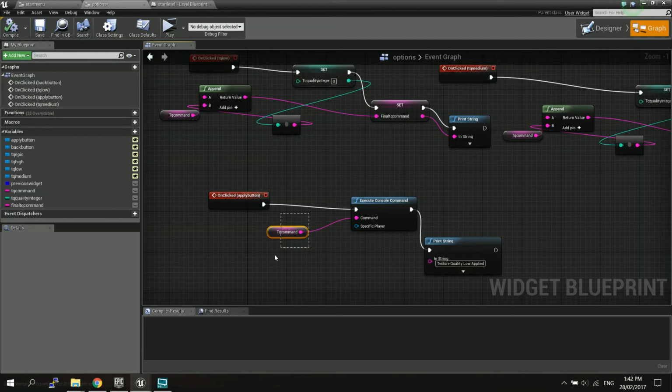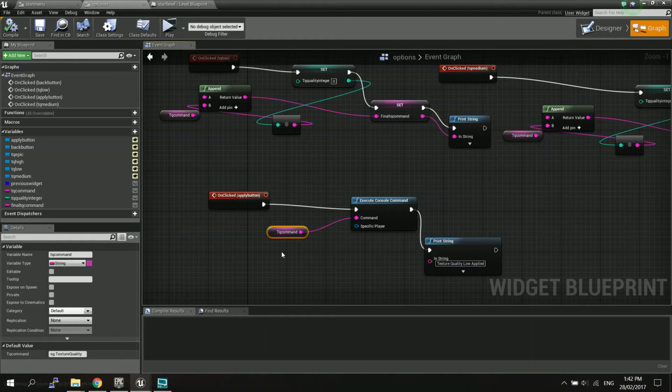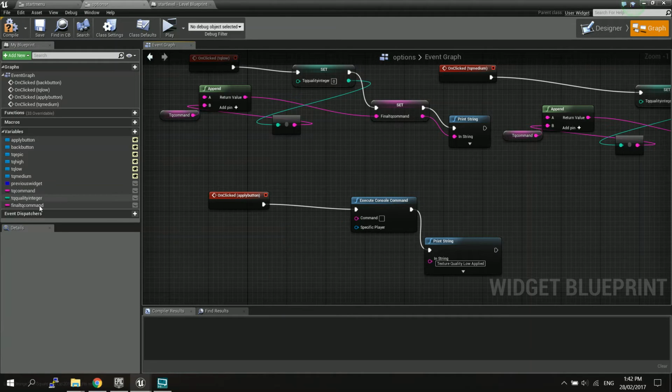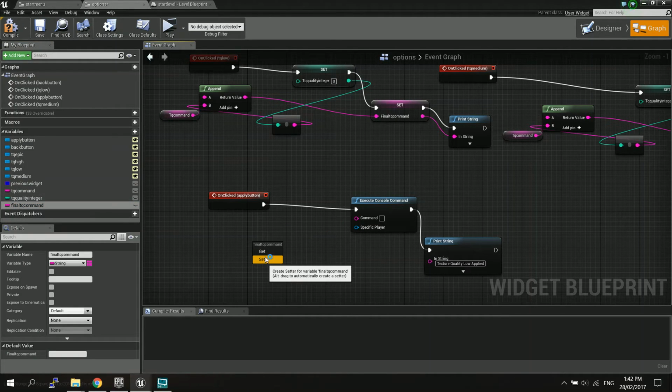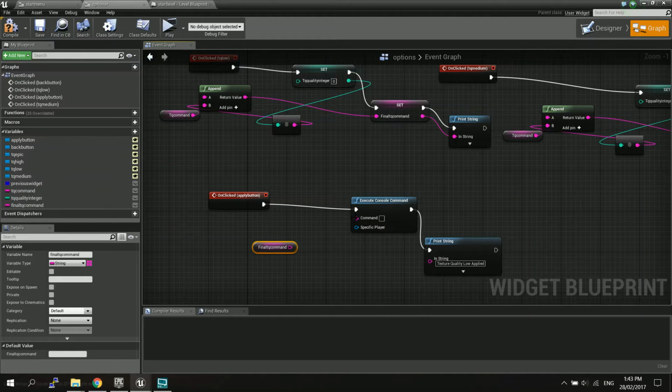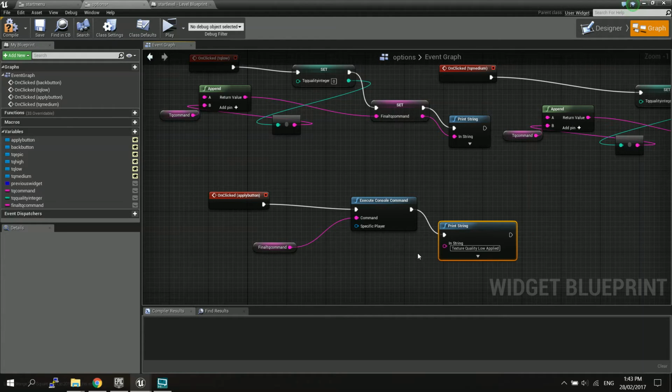So instead of TQ command, we get our final TQ command get. So when we apply, it should apply the correct command.